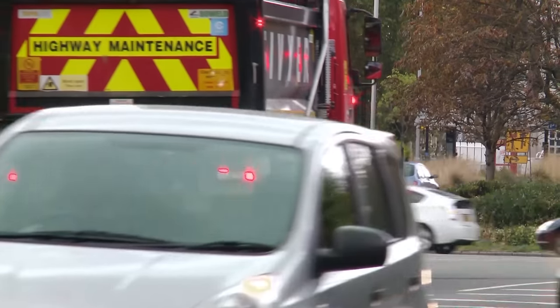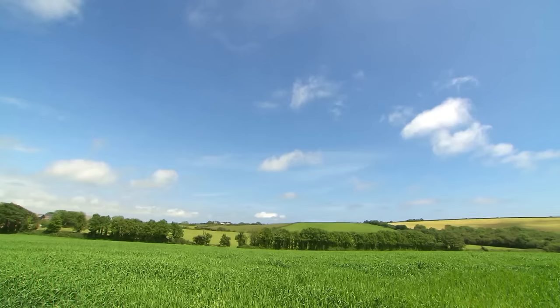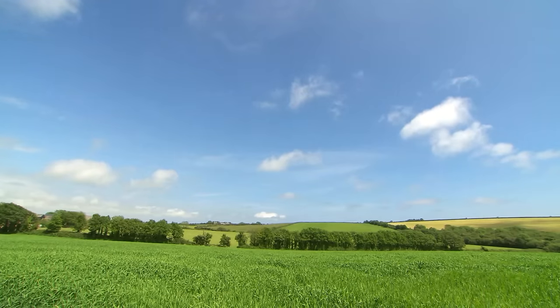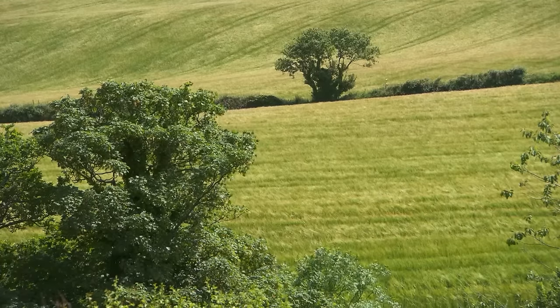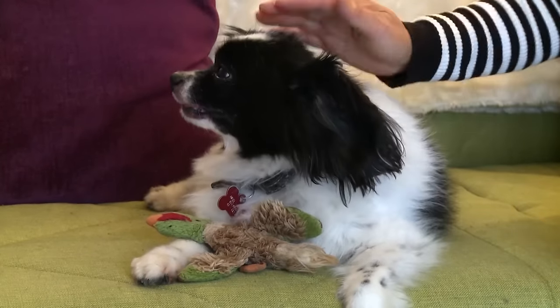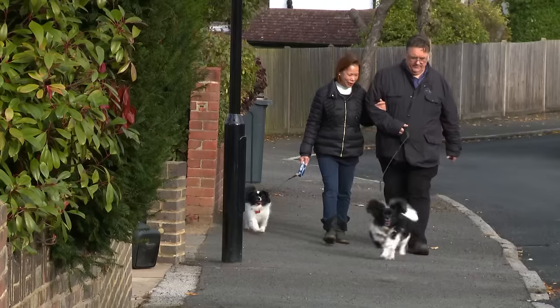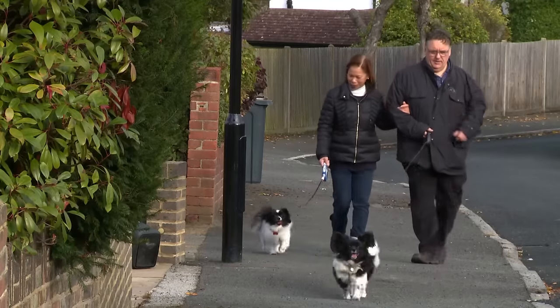The air has changed massively since Robin was born — every time you turn around, there's another building gone up, and the traffic just seems to get worse day by day. Cornwall has previously been a holiday retreat for Robin and Hannah, and their move to the country gives them a chance to get outdoors and let their dogs off the leash. They enjoy walking and would like to do that in the countryside, rather than just walking around the block. Their dog and cat are very important to them.